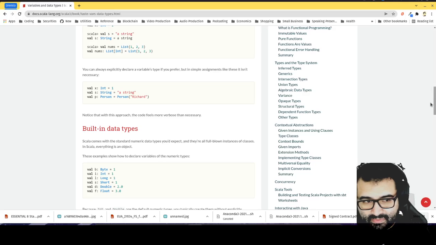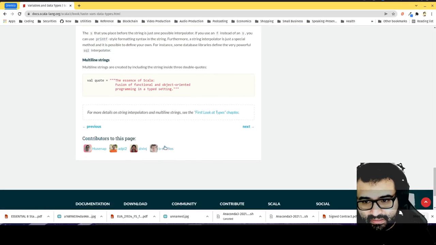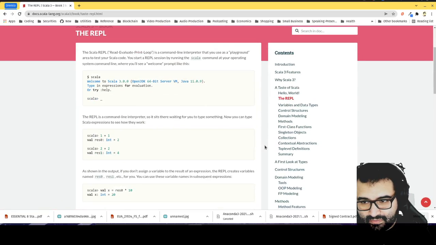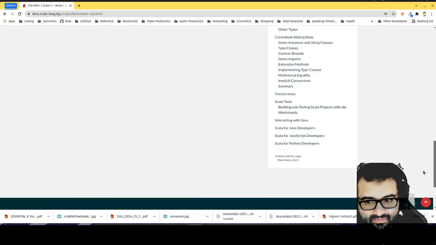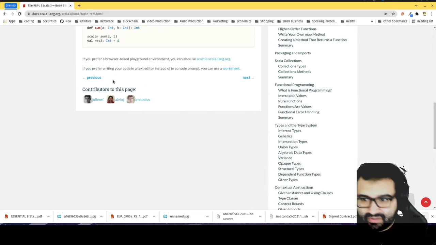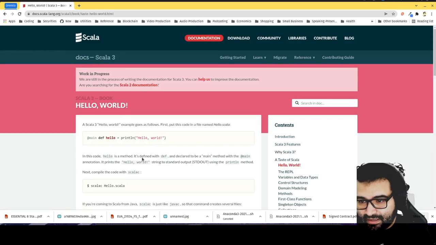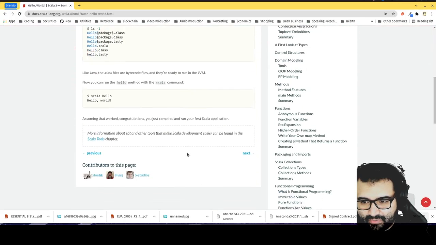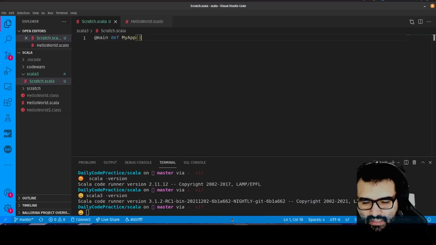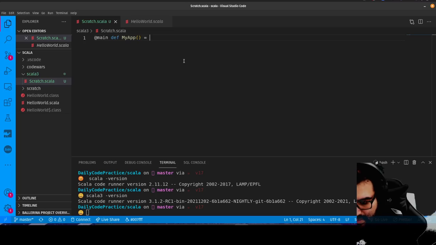Right now I'm reading the Scala 3 book on the Scala website. So look at that, you can define a function, and that makes it the program. So I can write at main, def my app equals print hello world.